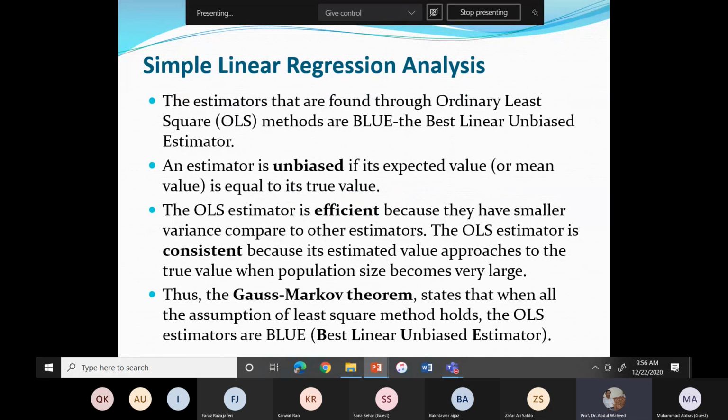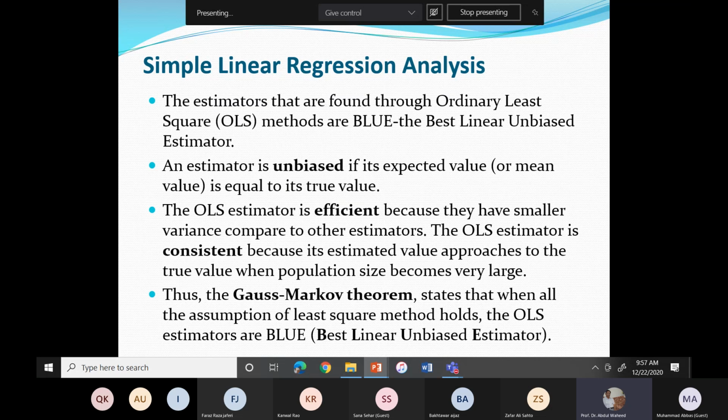When we are using the ordinary least squares method, the OLS method, which is very popular, these estimators are BLUE. They are the best linear unbiased estimators, and an estimator is unbiased if its expected value is equal to its true value. The OLS estimator is also efficient because it has a smaller variance compared to other estimators. And the OLS estimator is consistent because the estimated value approaches the true value when the population size becomes very large.